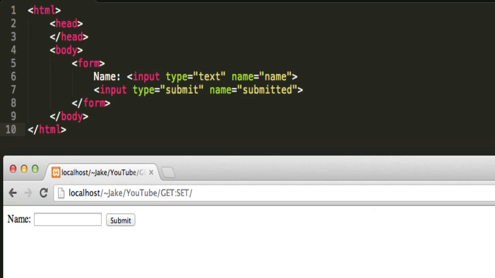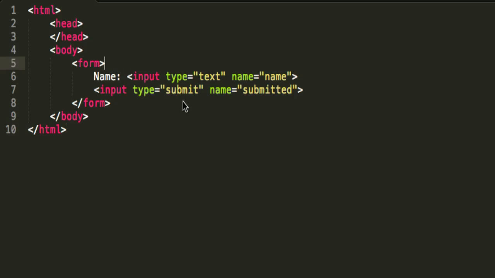Nothing too difficult there. So there is 1 or 2 changes we do have to make to the code before we can start with the PHP side of things, which is we're not actually telling the form where we want it to send the data or how we want it to send it yet, which is what we're going to do now. So the first thing that we need to do is the action. Now, the action is where you want to send the data, so it's the receiving page.